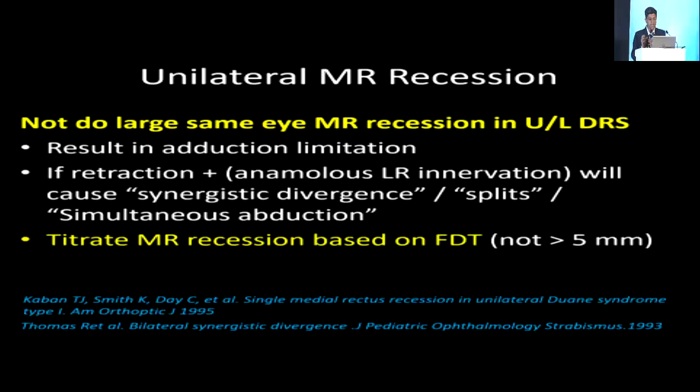If there is a significant amount of retraction, and you do just the medial rectus recession, you may in fact have a synergistic divergence in the post-op, which will be very bad, or the splits, and therefore you may have to do the lateral rectus also in a case like that.